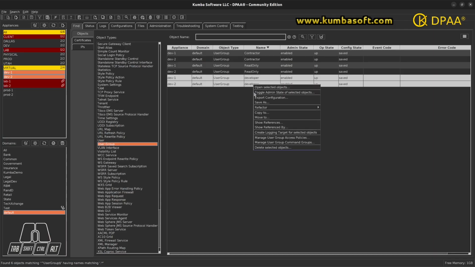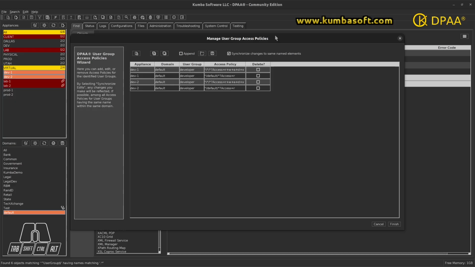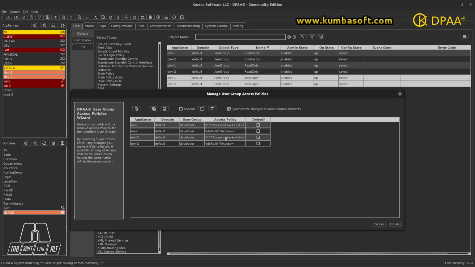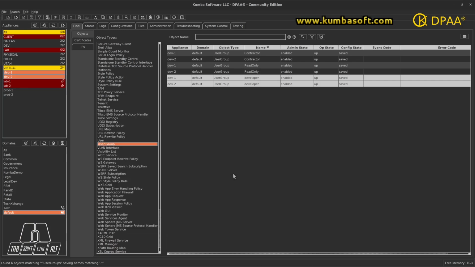The other thing that we can see and access here is the access policies. And so I selected this group because it already has some defined, so you can come in here and you can see that I have a number of access policies already defined for this developer user group in each of the appliances. So there's 2 each. Again, if I add one, 2 rows get selected because that's what I'm adding, and then I can type in whatever value I want to here. This isn't obviously going to work, so I'm not going to save it. But you get the idea that this is where you would manage that complex property for these groups.